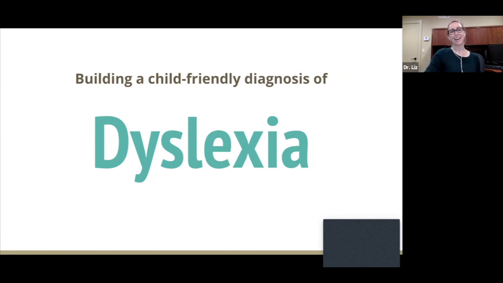So the next really common diagnosis that I'm often talking to kids about is dyslexia. Again, we want to think about this as two sides of a coin. So we're diagnosing it based on a specific set of challenges, but when we step back and think about the dyslexic brain, we're going to think about the benefits of having this different kind of brain.